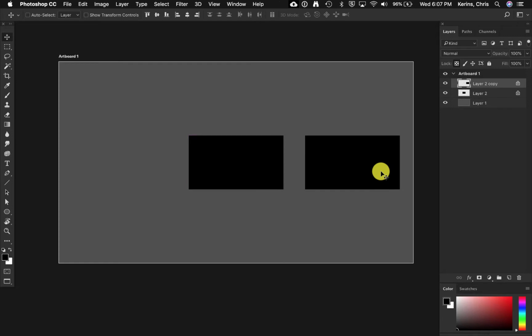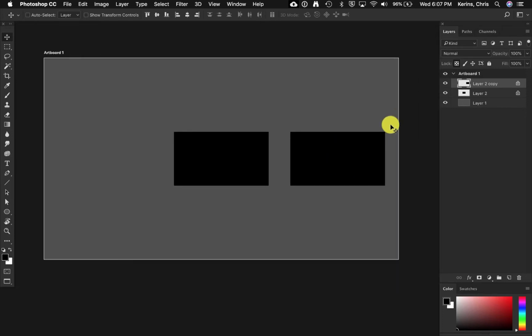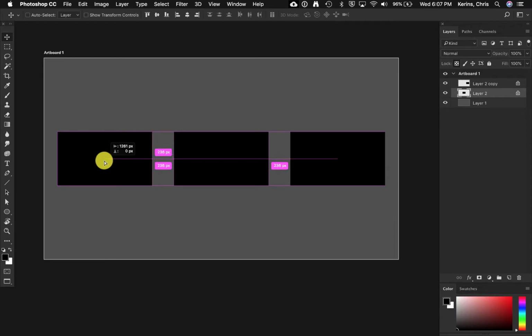And that made a new layer, a copy of my original. Now I'm going to do it back the opposite direction. So let's go to that first layer, the original layer 2, hold down Option. And I can hold down Shift to make sure that I stay parallel, but I've got my smart guides on, so it's going to try to help me, and it's going to give me guidance when I match the other spacing. So 1, 2, 3 right across the middle.